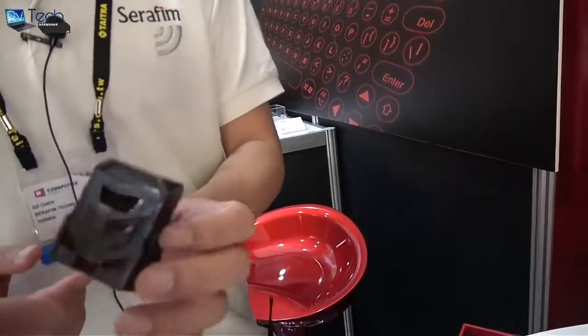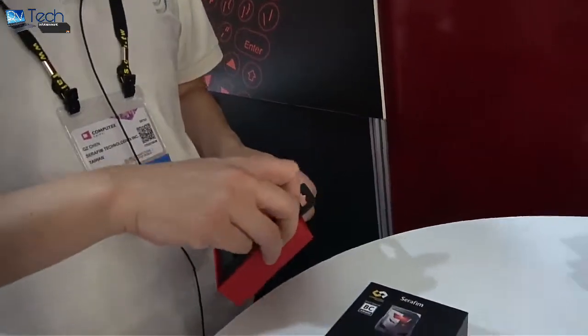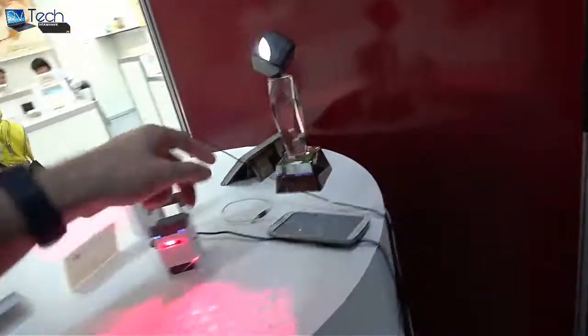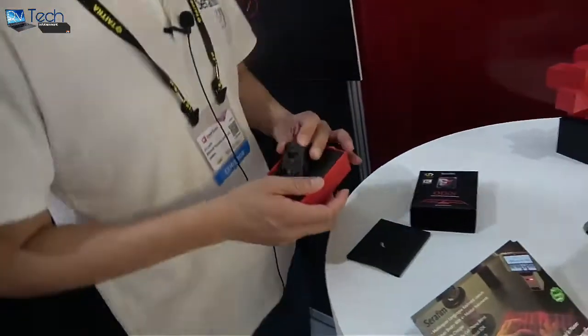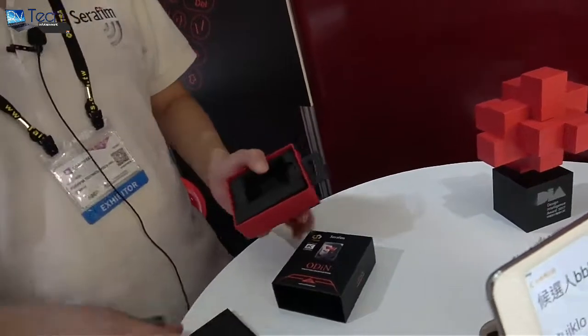Can you power it on? How to power? Is it USB? Your computer. You don't have USB here, right? Is there a USB right here? No USB, so no power on this. No battery. This one is with USB. You put it on the table and it makes a mouse pad. Yes, and then you can interact with a computer and also with some smartphones.